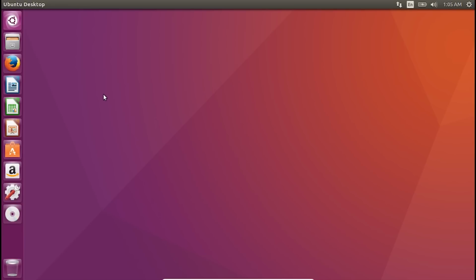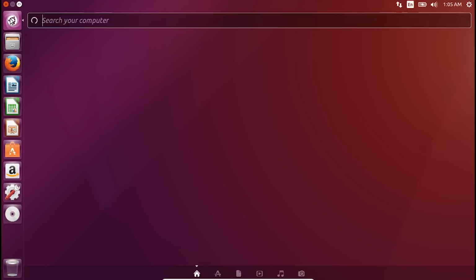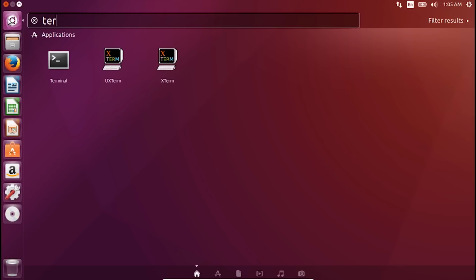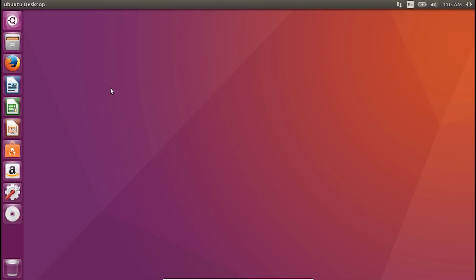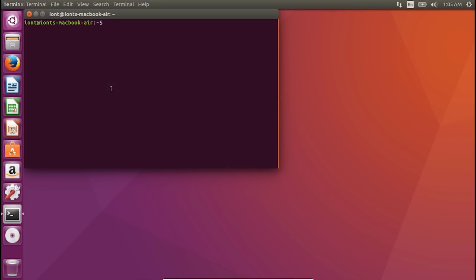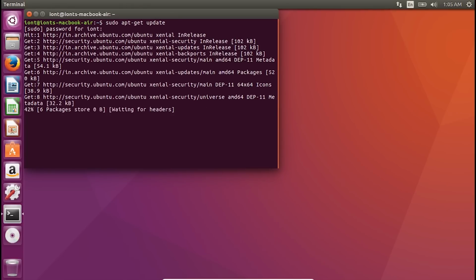So, let's get started. First things first, we need a terminal. You can open a terminal like this, granted. But in Ubuntu, as long as you're in the Ubuntu desktop, you can just press Ctrl, Alt, and T together and open up a terminal. So, first, let's update the repositories. sudo apt-get update, and wait for that to happen. Enter your password as you need.